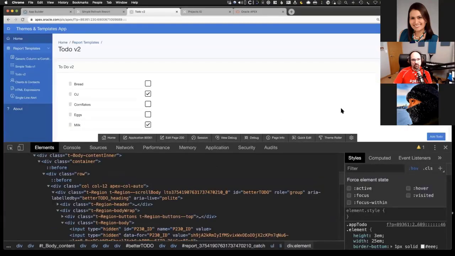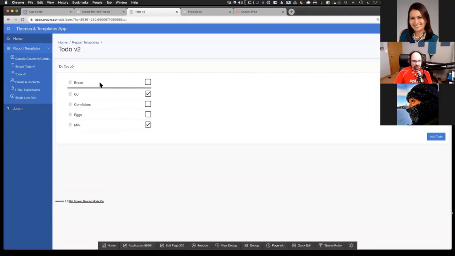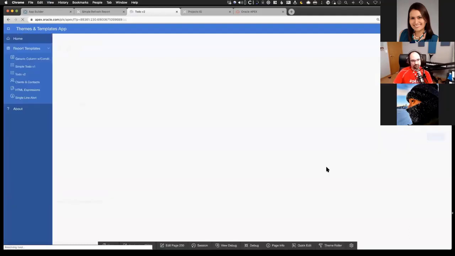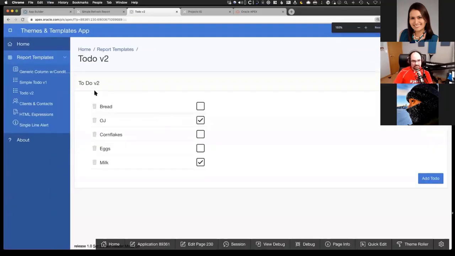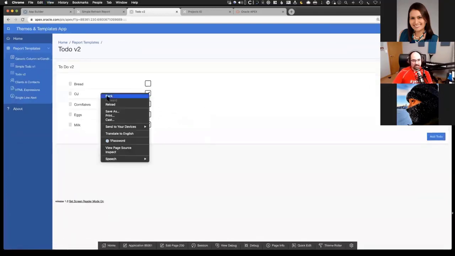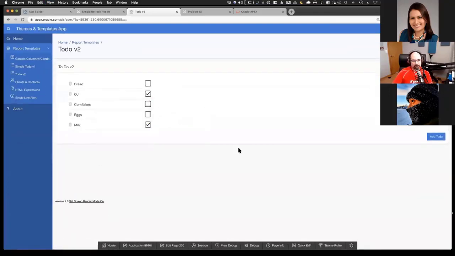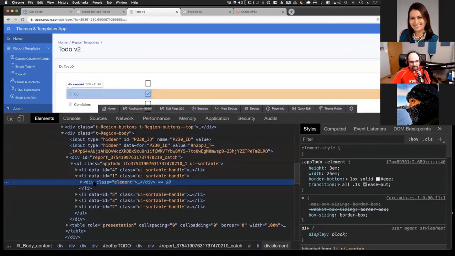Let's go over here. I have this application in which, when I hover over, let me refresh the page, when I hover over the elements, it's kind of subtle, but you see how they get a little shadow and the rows kind of move a little, right? Well, let's inspect that. That's done on hover, right?